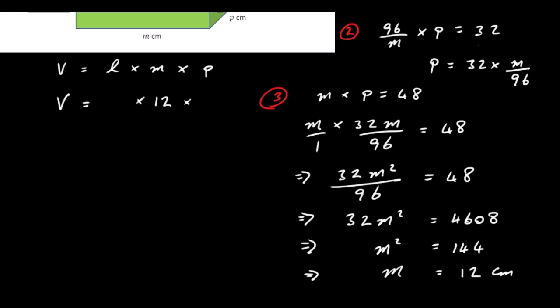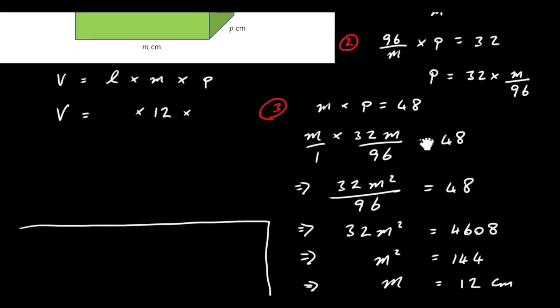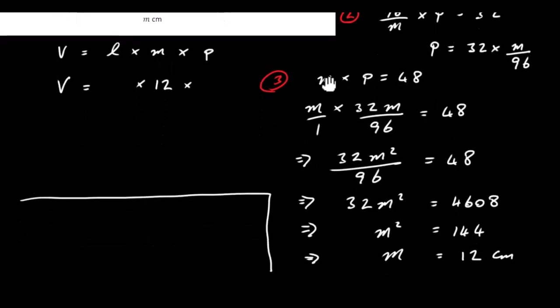I've just got to work out now what p and L are. So let me just do that over here. So I have m is equal to 12. So I can take an equation with m in it up here. Let's take this one here. m times p equals 48. So this is equation number 3. I'm just going to take m times p. Well, 12 times p equals 48. Just divide both sides by 12. So that gives me p is equal to, and 48 divided by 12 is 4. So p is equal to 4.